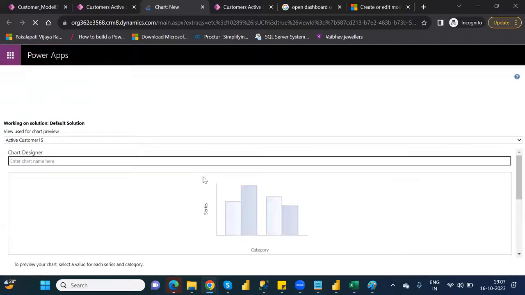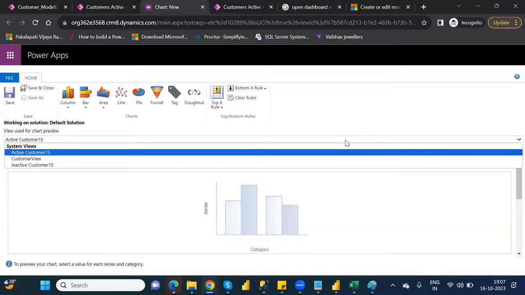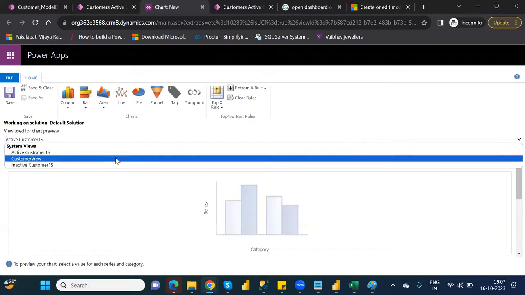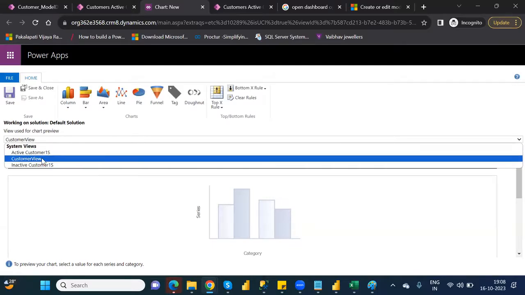When you click on the new option, what will happen? Previously you were creating a chart, right? The same window will open. Here itself, suppose for example, I'm choosing this one as a customer view, because previously I created a chart in the active customers one.